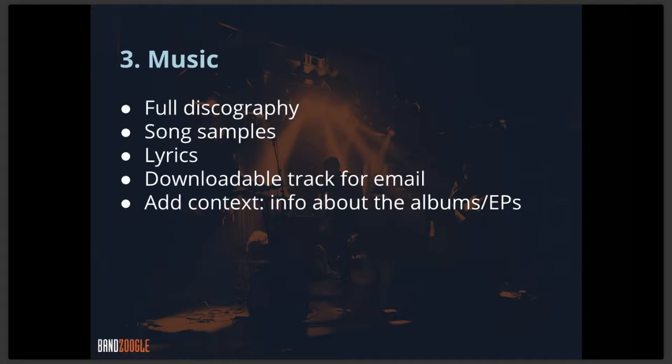You can set up on this page a downloadable track for emails. So that would look something like, you can download this track for free, and it'll be in exchange for us getting your email address. And then you'll want to add a little context about the album or EP. So you can say, this was my inspiration. This is how the album came about, something like that.